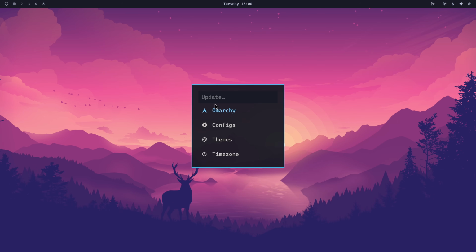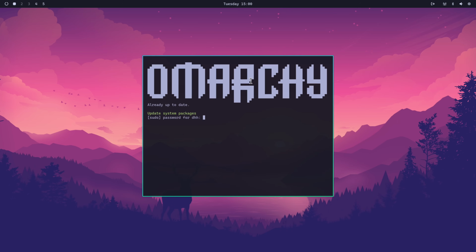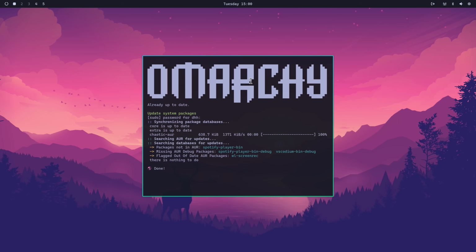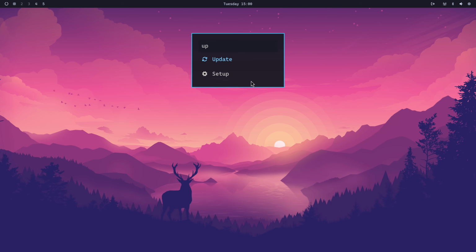Update. So you can update Omarchy from in here. Omarchy now also has a notification that pops up right up here next to the clock, and it'll show you if there is a pending update, and you can just hit that and it'll start the update. But we can also manually go in and say, let me get the updates. It says Omarchy was already up to date. I'm going to update my system packages for Arch. It'll also always offer to do that. I am fully up to date, so there was nothing for me to get there.